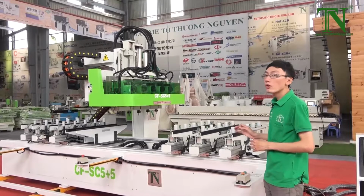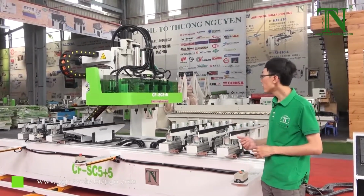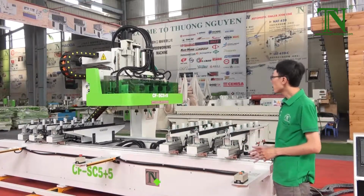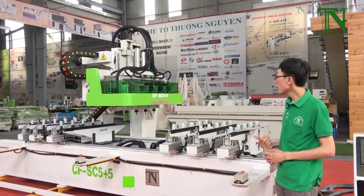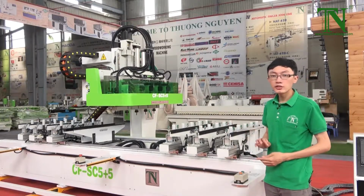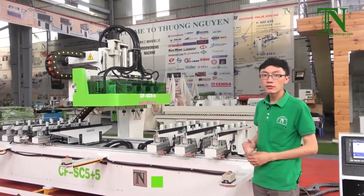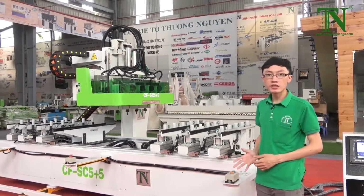On each table, we can put five different workpieces on it, and the machine can process five workpieces all in one. Besides the double table, this unit here also has a double tool set. This way, if our workpiece needs mortises of different sizes, we can switch the knife, switch the tool, very quickly. Okay, so let's see how this machine functions in real time.